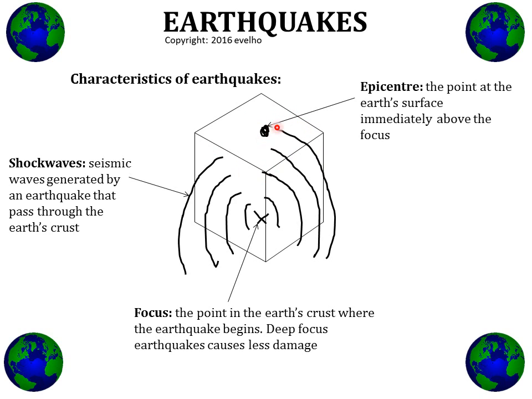So here is the epicenter. It's the point at the Earth's surface immediately above the focus, and the focus itself is the point in the Earth's crust where the earthquake begins. The deeper the focus, the less the damage. And these things here are shock waves, which are basically seismic waves, which is a better term, generated by an earthquake that passes through the Earth's crust.